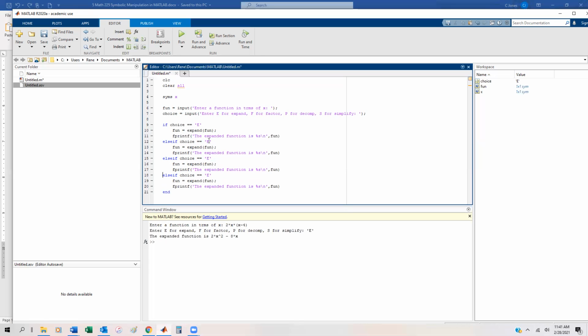Right? So if we want to factor this, so choice equals F, fun is going to be equal to factor fun. And I remember up here I spelled terms wrong. Not that it matters, but I guess it does. Now remember, this one's a sneaky one because with factor, it only gives you the list form. So we have to figure out how many factors we're going to print out. So let's just make a for loop. So let's say for i equals 1 colon size of fun, and I think it was comma 1. So let's just try 1 this time. And if it doesn't work, no big deal. And I'm going to take this and I'm going to move it up here.